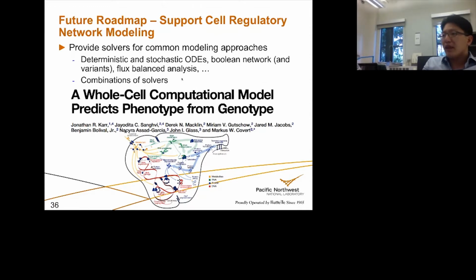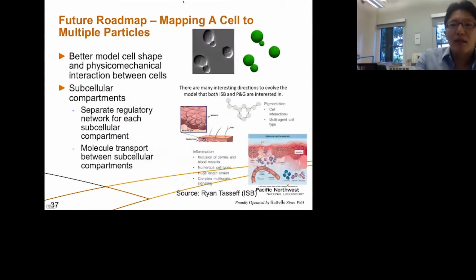And currently Biocillion maps a cell to a discrete agent, but to better model cell shape, one may need to map a cell to more than one discrete agent.